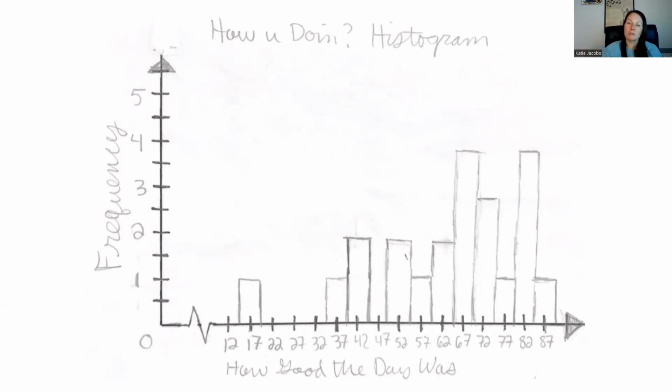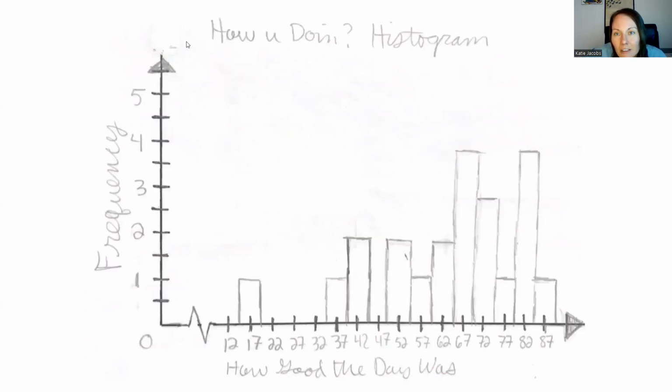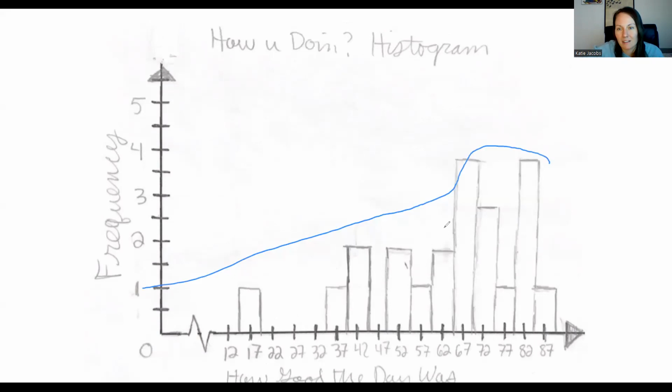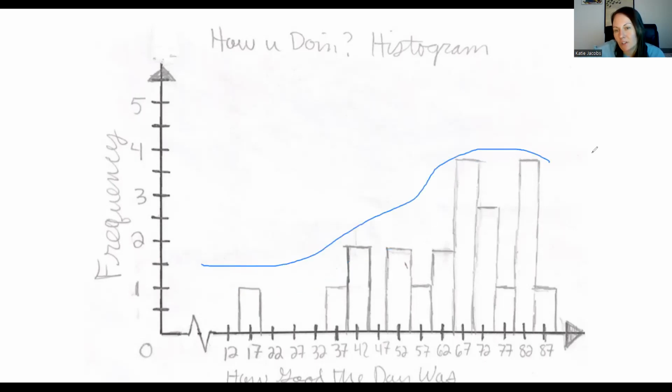And we see that we could actually get a shape if we drew over the tops of our histogram bars. Let me see if I have a function where I can draw on here. Let's annotate this real quick. Yes, I do. So if we look here, and that's really ugly, it's really hard to control this. But if we go over the top of these histogram bars, we have a shape. That was really hard for me to control while I'm trying to draw over it. But that's what we're talking about when we say we can see the shape of our distribution if we put it into a histogram. And that'll be really important to remember as we move forward in this unit.